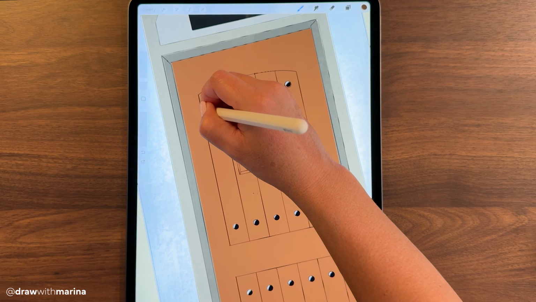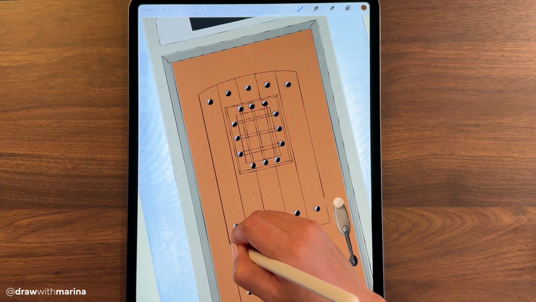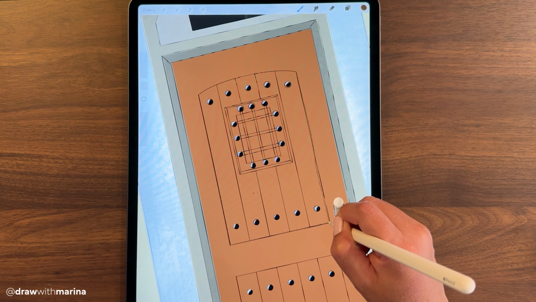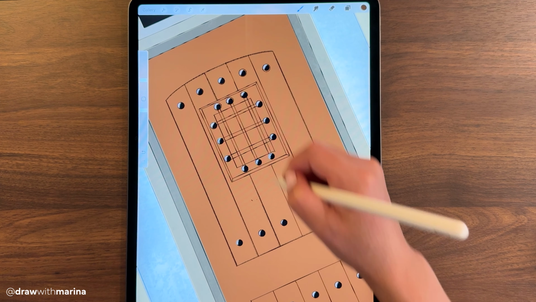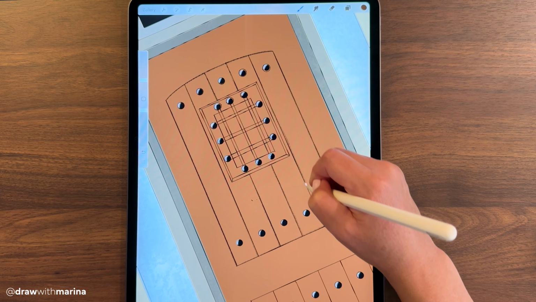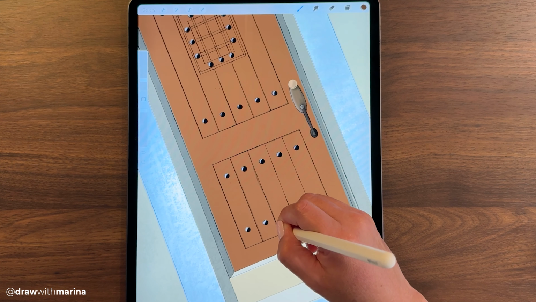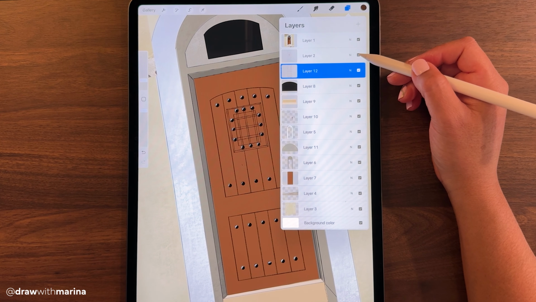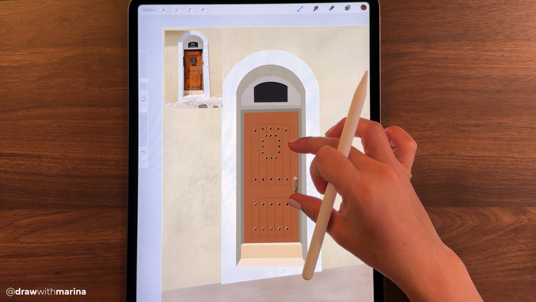Okay, so you're probably not going to be able to see it because of this black outline, but all right, I'm going to take off the sketch. Kind of looks like that.